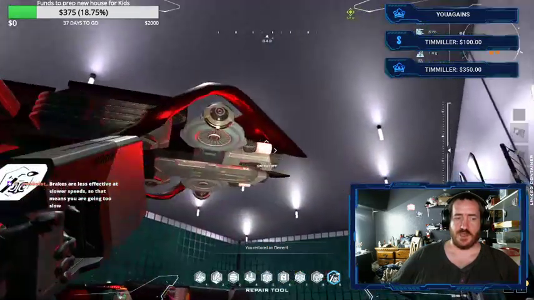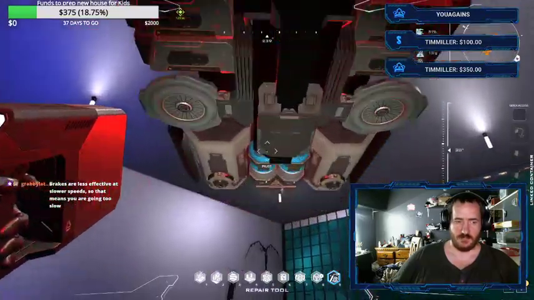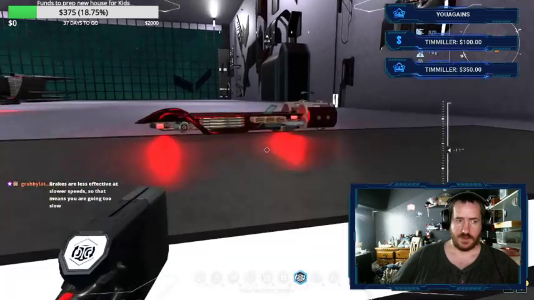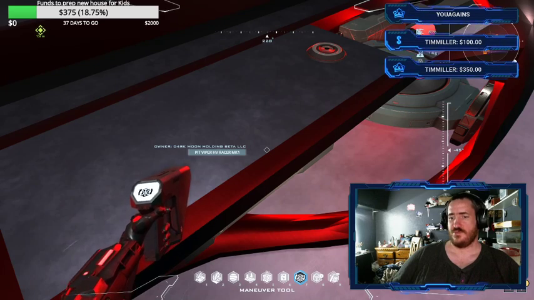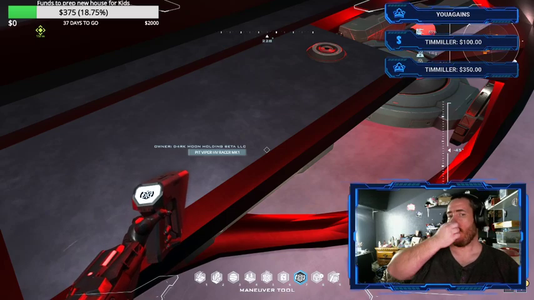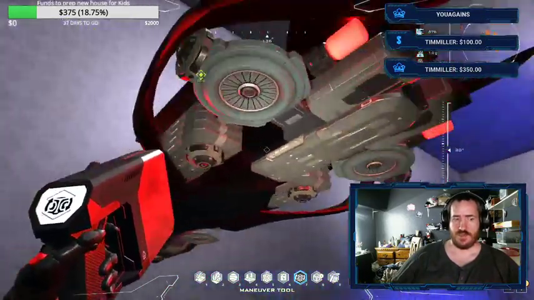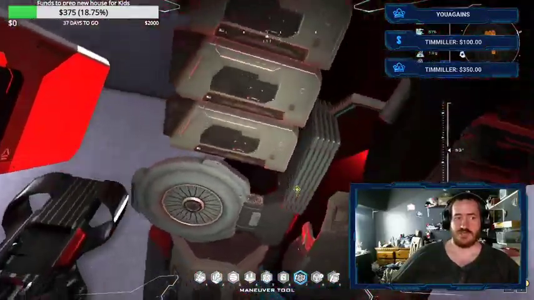That's the only problem with game developing. You never know what's going to flip and happen. It's always something crazy. There we go. Okay, so we got to see some booms. Yeah, Grabby. This thing has 8, 9 medium brakes, plus 10 small brakes.